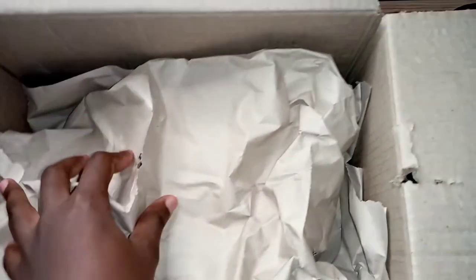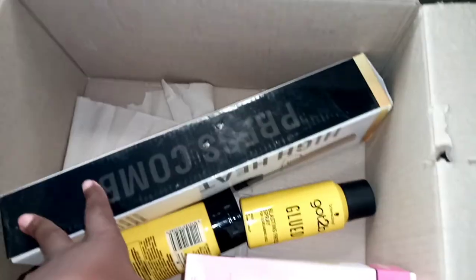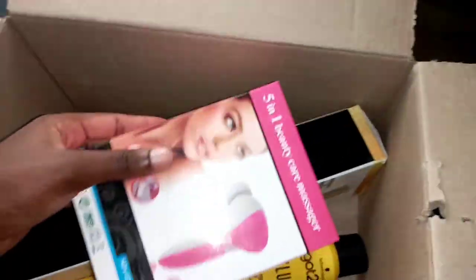Yeah, I went right ahead and opened the box, and this is what you see when you open it. There's this paper wrap thingy, I don't know if it's protecting the product or what, but this is what you find inside. And then these are the products that I bought, and I will be showing you each product one by one, basically.